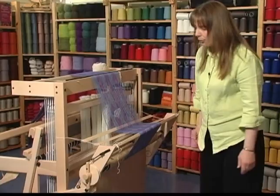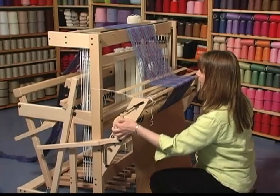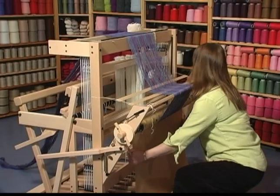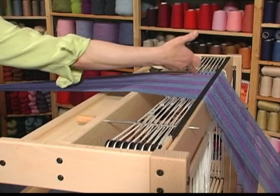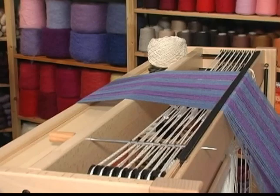Everything's straight again, and I'm going to beam some more. So I'll turn it a couple of times, watching my paper, it's nice and straight. I'm going to pull down on my paper, get out any slack, go to the front. Here, when I pull it and flick it, everything just pops into alignment.